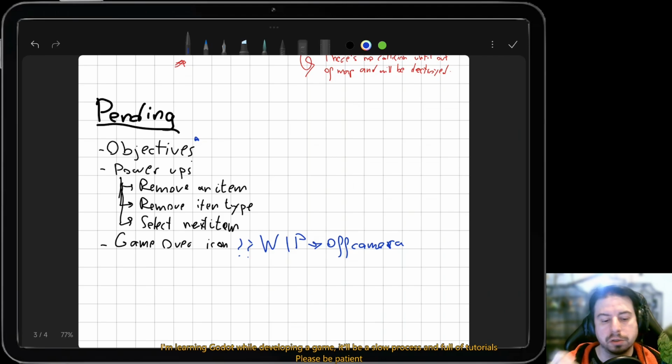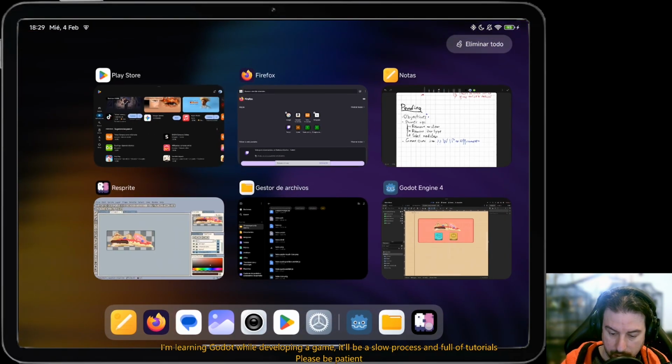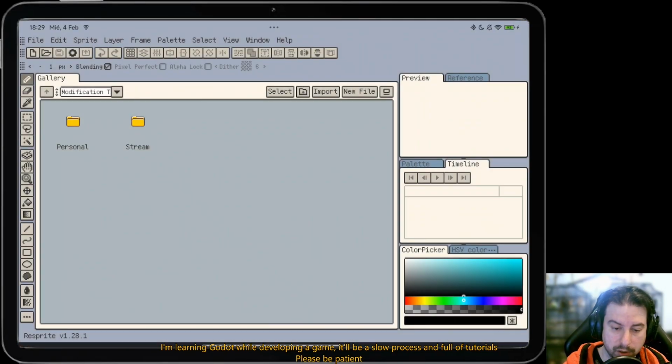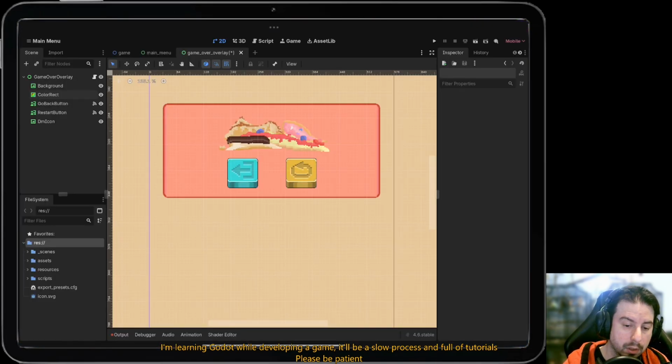So where do I start? Do I start with the objectives or maybe the power-ups? I don't know. I think I can start with the objectives. So let's try to get going. Let me check. Oh, I know, not this, but this.